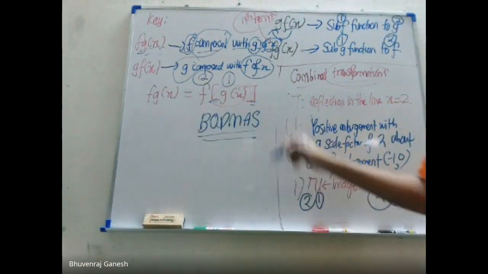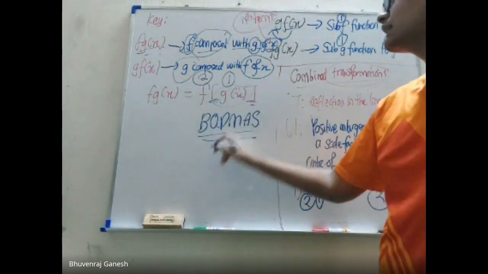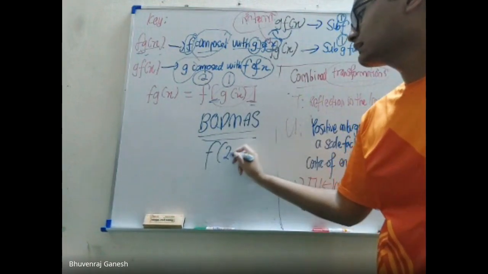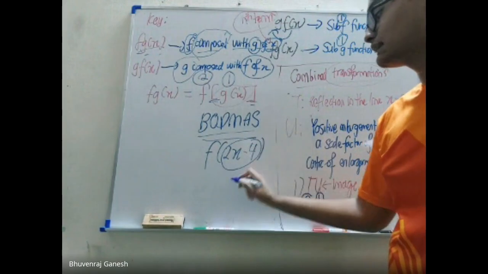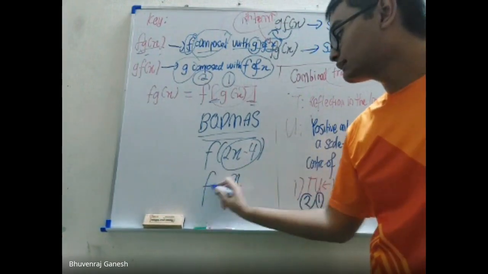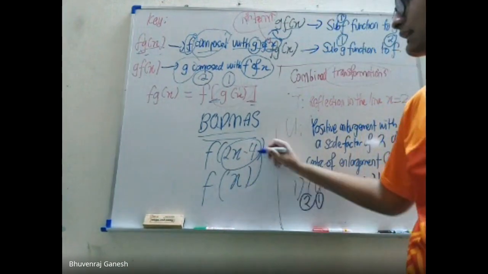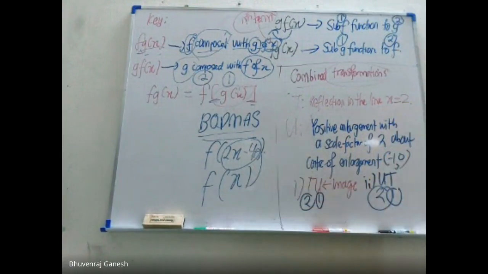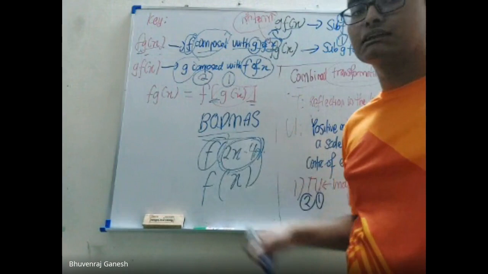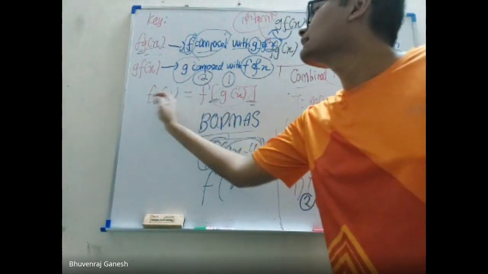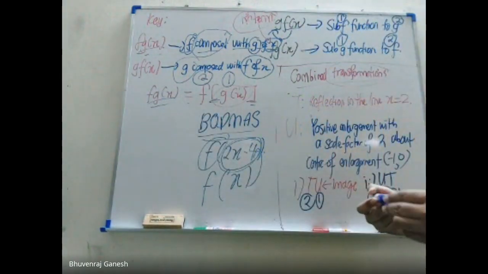So when you have the g(x) function, let's say the g(x) function is 2x minus 4. So you see this 2x minus 4 is actually your x under the function of f(x). So this and this is the same: x is 2x minus 4. So we're going to substitute this x value into the f(x) function that's given to find your f(g(x)). So this is the principle behind it.